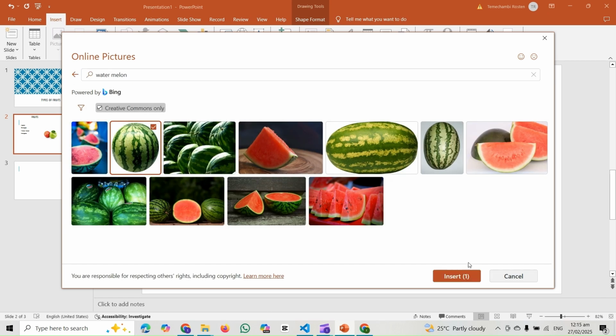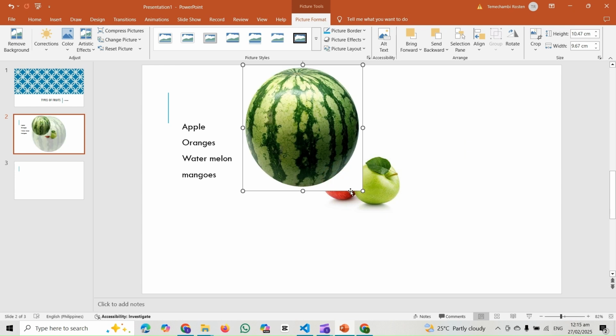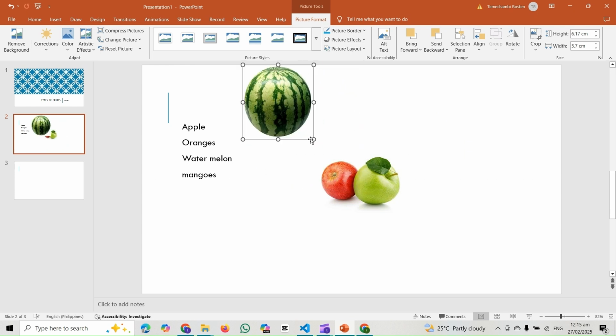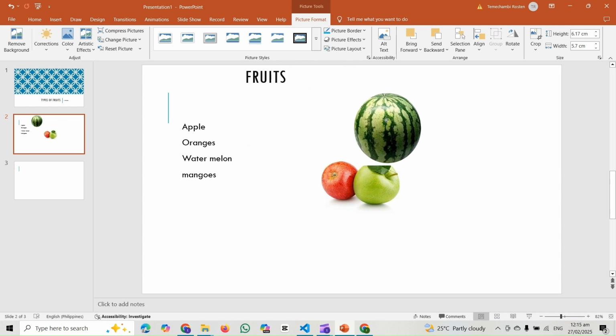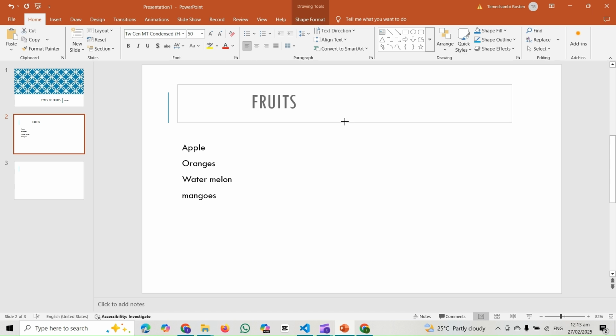Because this photo was on my computer, it was easy for me to click Insert Pictures and find it and upload it. But I don't know if I have a picture of other fruits on my computer. Well, look, here in the Images group, there is an option for online pictures. And this is really good. Just click that, and Microsoft will open up a portal, basically, to the internet.